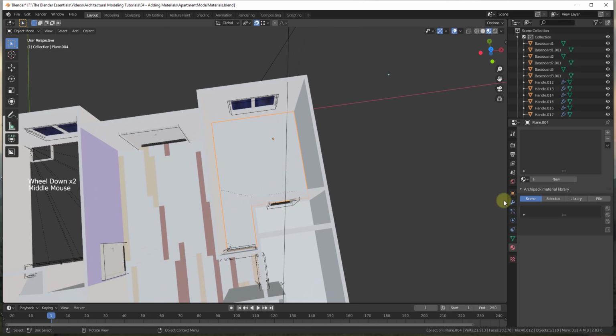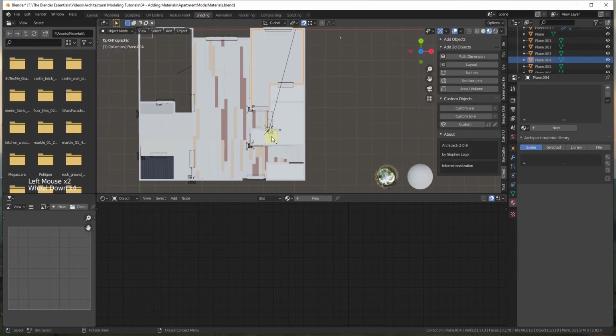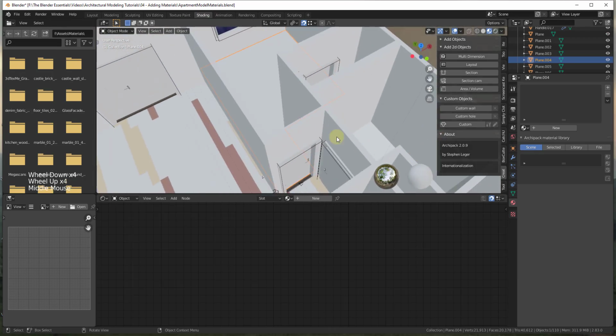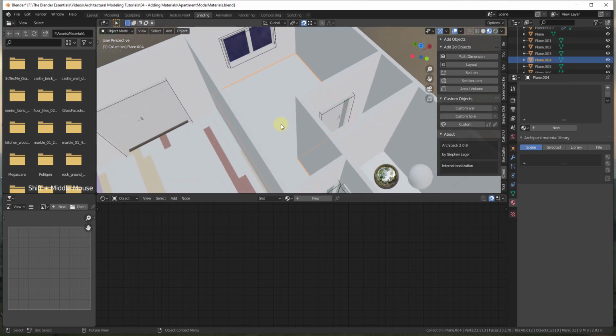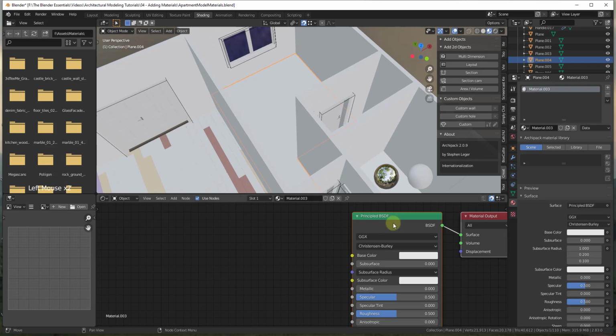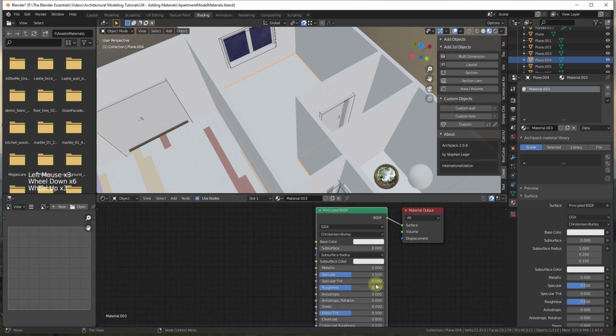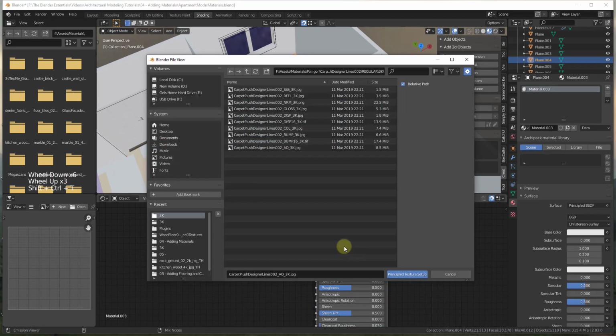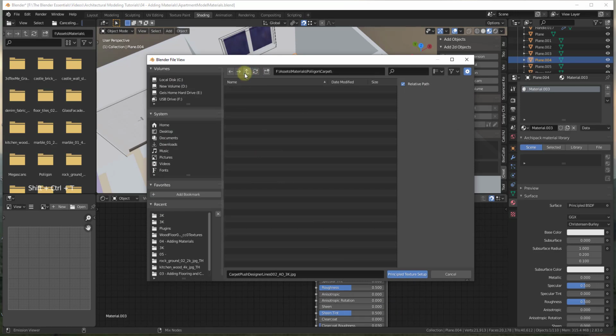And so what we're going to do in this situation is we're going to go into our shading editor and we're just going to add a new material. And so for this one, we're just going to go down, we're going to click on New. In order to add that, we're going to select our shader, and we're going to do a Control-Shift-T. I have Node Wrangler enabled, so that's going to allow me to do this.